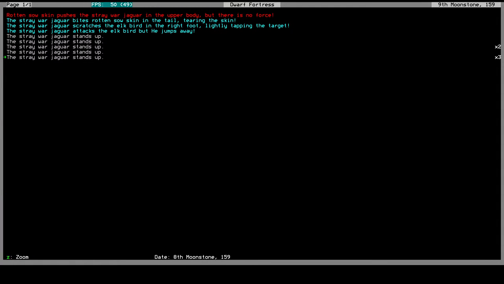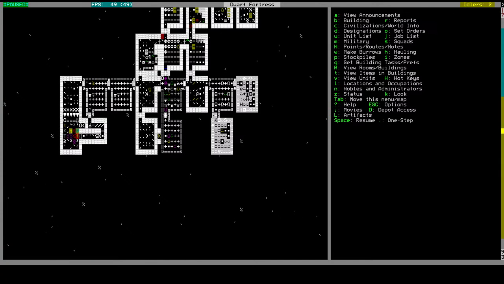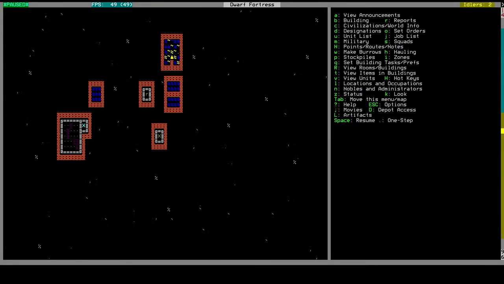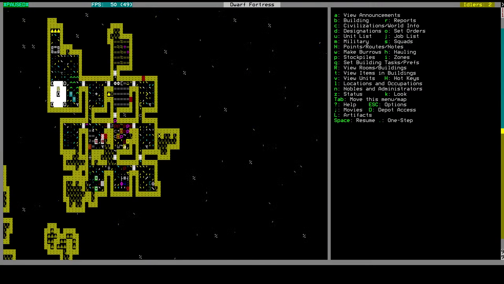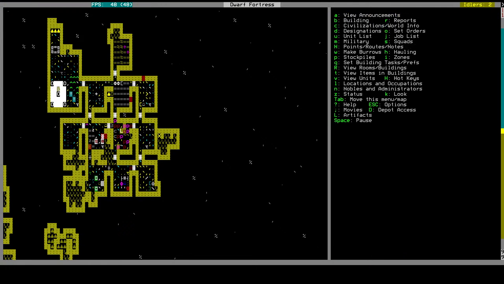Oh, my jaguar's got into a fight. Oh, right, it's got into a fight with a rotten sow skin. Well, let's just see if that's still mucking around. No, those things do seem to get killed pretty quickly now, usually faster than I can actually do anything about them, which is kind of good. Feathers not helpful, teeth not helpful.